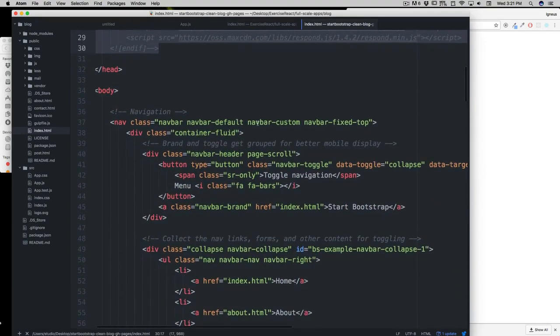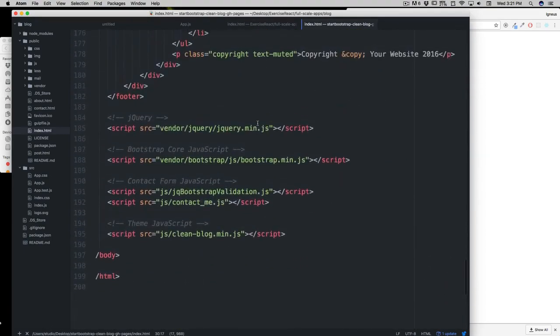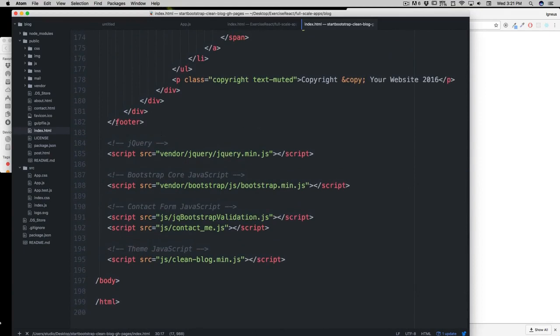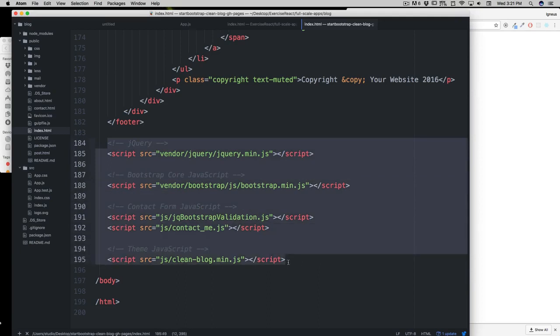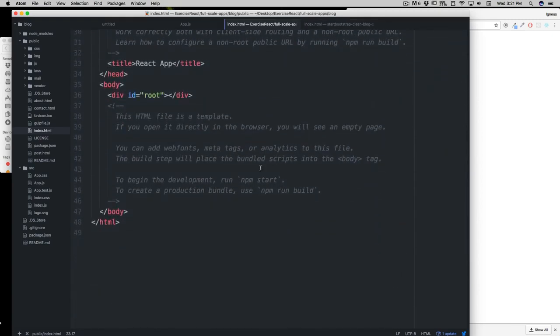Now go into the body, and we want to go at the very bottom of it. So notice just after the footer, you can see some jQuery, although jQuery would be overkill in here, but we are not worried much about the performance of the app. This is just a basic app, and it's going to load quite fast. And what we are expecting is we need to copy all of this. Notice I'm copying from my template into the public folder. Okay, I hope everybody is along with me.